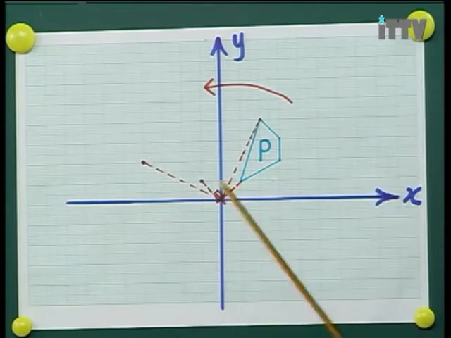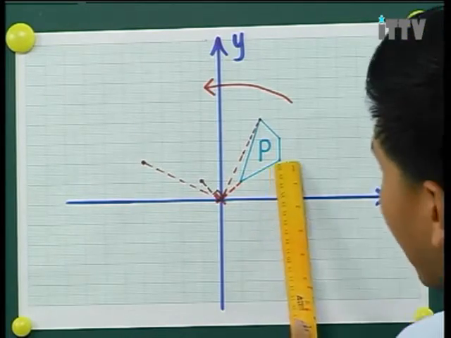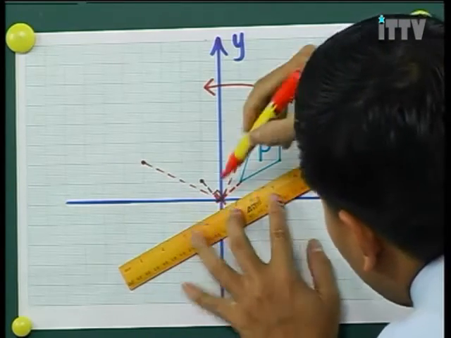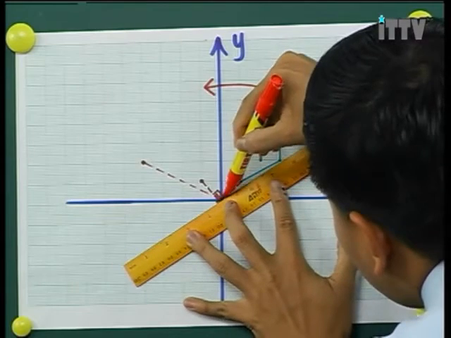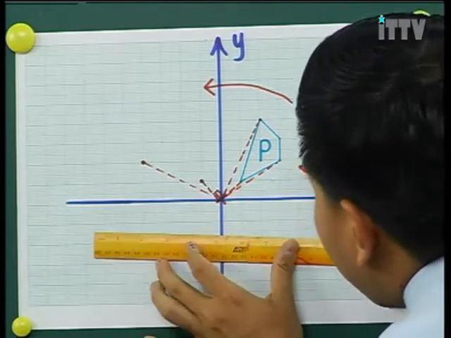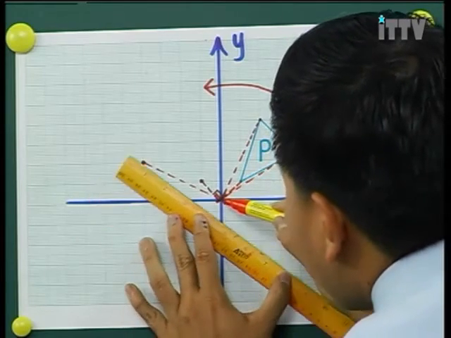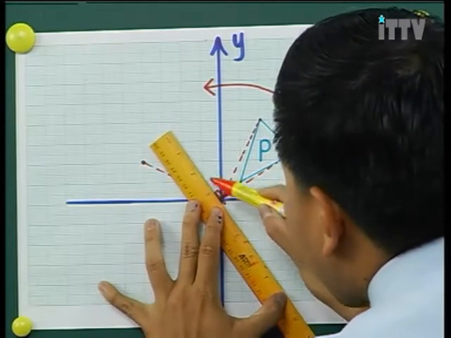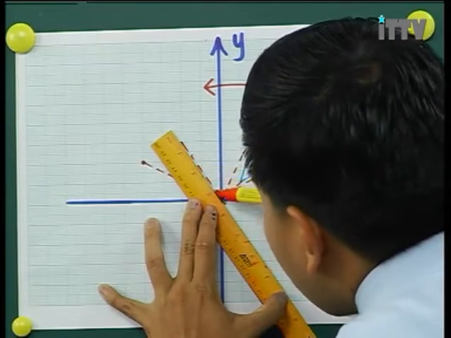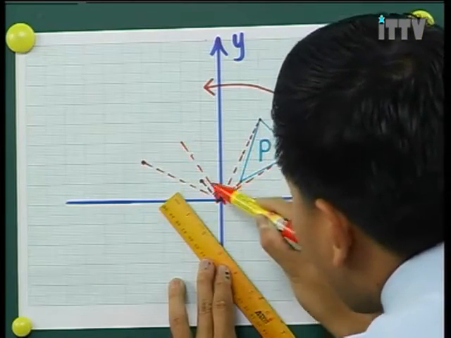It is still not enough to determine the image. What about this point? Same thing goes. Connect it with a dotted line until you meet the center of rotation. Then be very careful, just focus on this dotted line. I know there are quite a few dotted lines, but take a look at this line. This is the L that you will get. Can you see? This is an L right here.